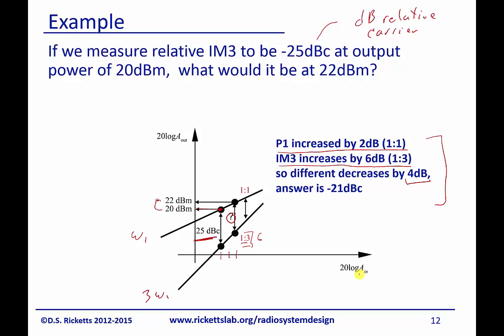The difference increased by 4 db. So the new answer is that the IM3 would be equal to minus 21 dbc. Now, here's the gotcha. The difference delta changes by 2 db per 1 db increase. So that means if I go up 1 db, the difference delta reduces by minus 2 db. That's right, we go up by 2, we end up with a 4 decrease.